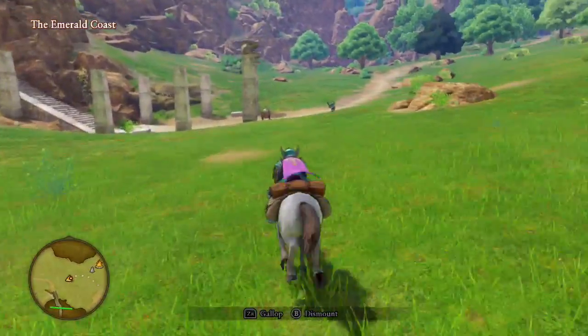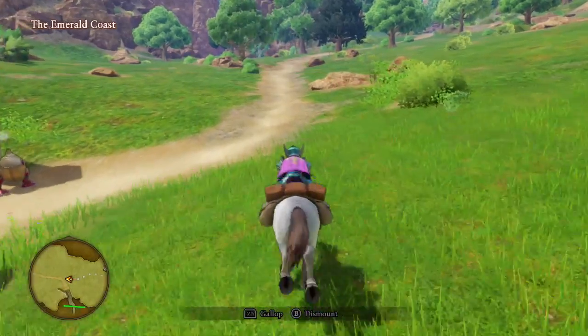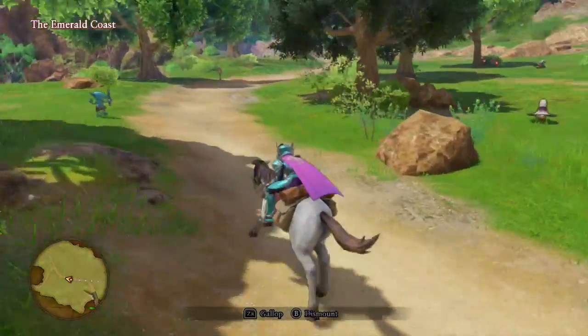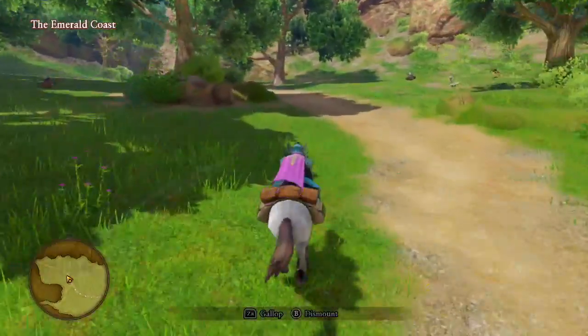Too experienced for running them over. Completely no reason to do it. Cobblestone falls this way. It might be blocked off, it's possible, because this is Heliodor, so.